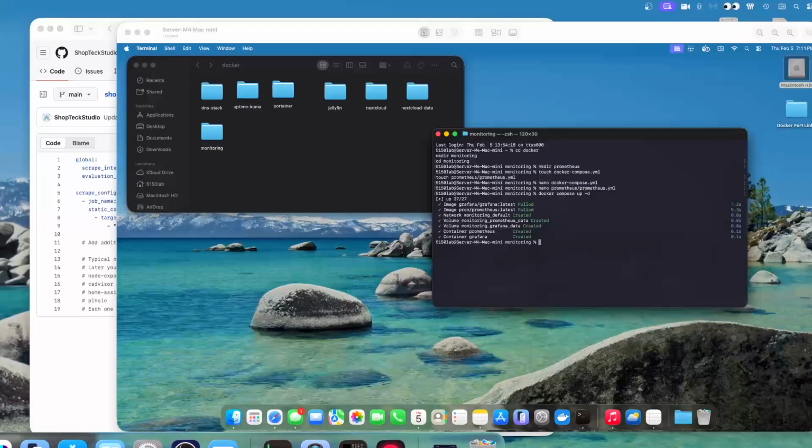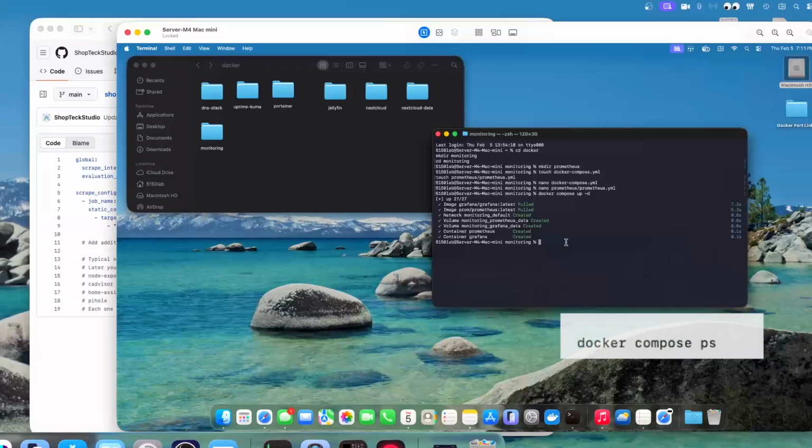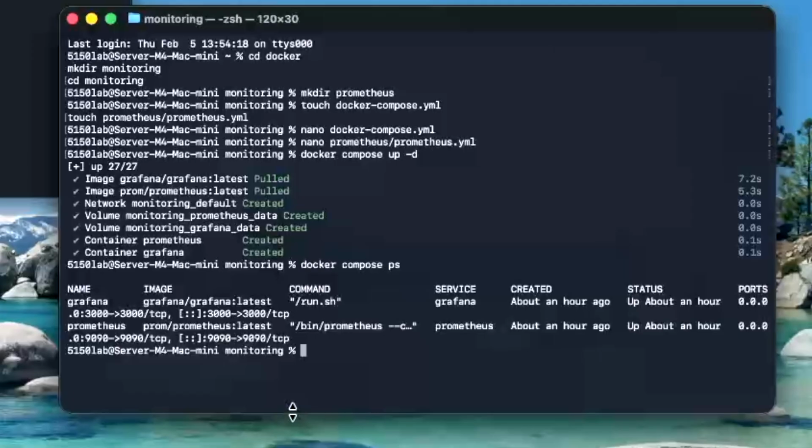Now, before we open up these containers and make sure they're working, the one thing I have really learned here is to run this command, docker compose ps. When we do this, it's going to bring up some basic information and let us know that our container is running. But one important piece of information that I want to point out that's got me hung up on a few of my other projects is this status right here. Now, these both show about an hour.